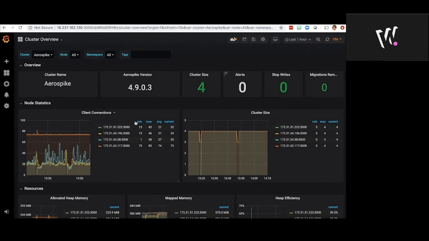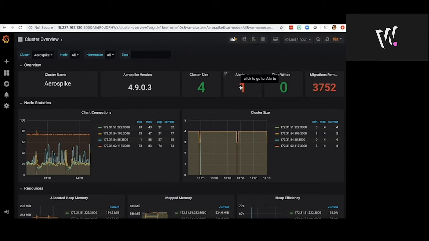And momentarily, you should see an alert pop up and fill migrations. Here we go. So the fill migrations have started to redistribute the master and replica objects to the other nodes in the cluster that are currently healthy.